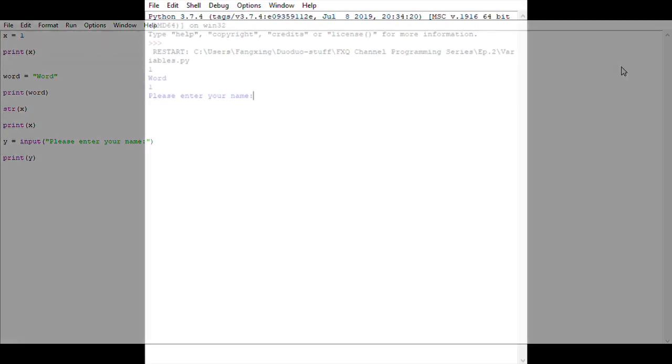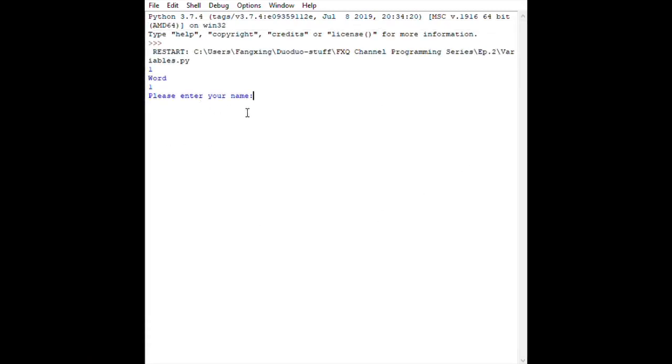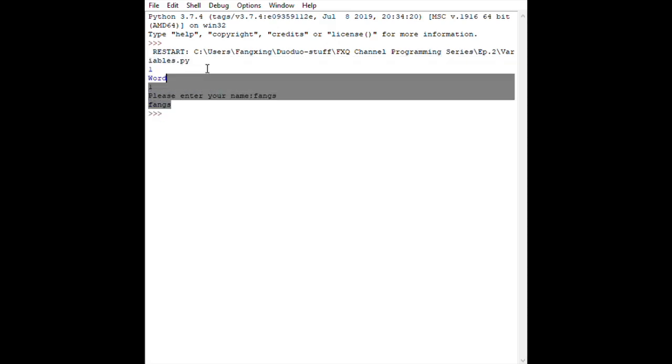Okay, let's run this now. There we go, it worked. See, it printed out a 1, and then it printed out a word, and then it printed out 1, which is what it's supposed to print out after you enter those variables into the system. And here you see the input is also here. Please enter your name, just like how we made it to be. And yeah, so it does work. And this program is how you could enter variables into the game, right? And now I could type in fans just for the entertainment of it, and you can see it actually printed fans. So yeah, it does work, and it actually works perfectly. So this is how you enter variables and use variables in Python.